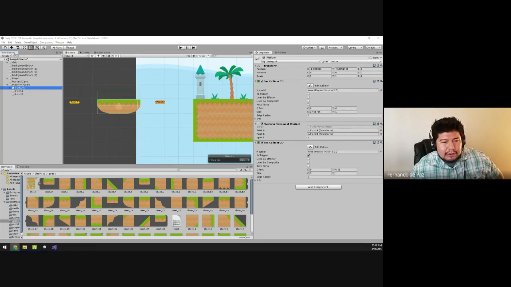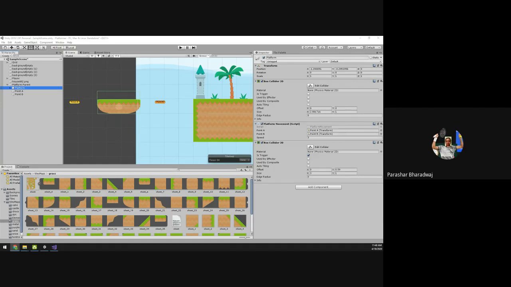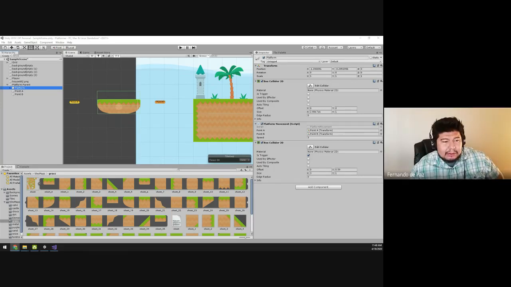Okay, and then I have to make a parent. So right click on the gray area, create empty. You might want to center everything because that's not centered. So move that into the center of your middle square. Click on the blue, and then center it in the middle. Yeah, something like that. That's your pivot point.